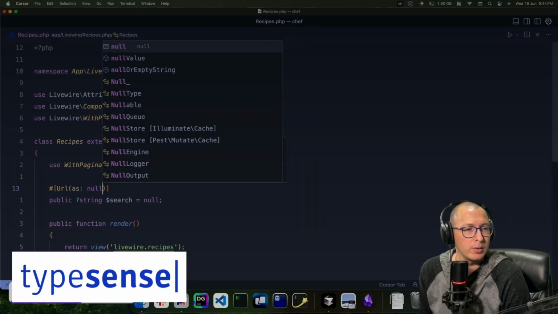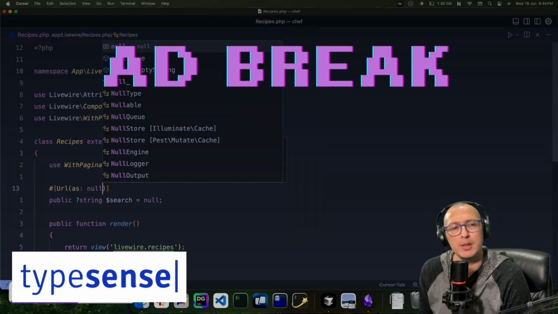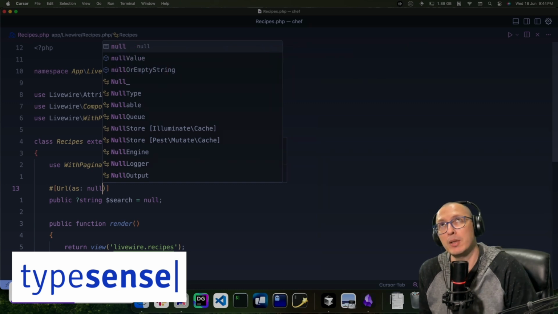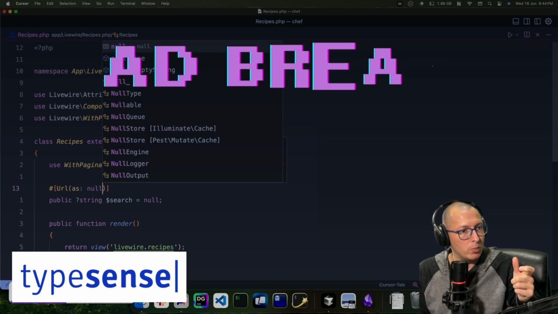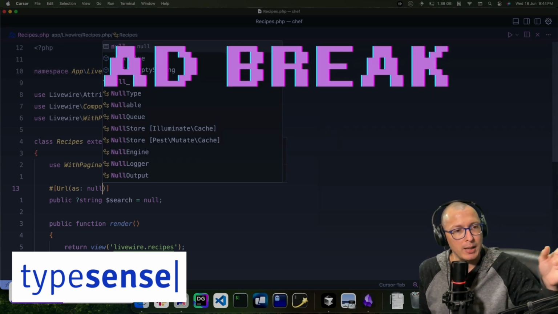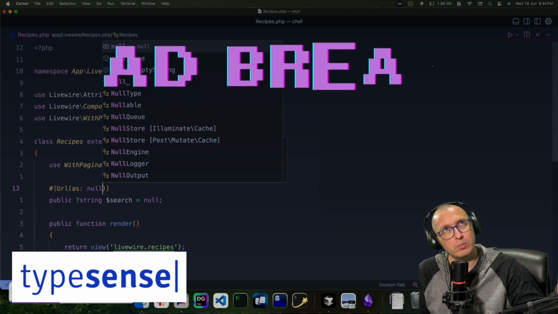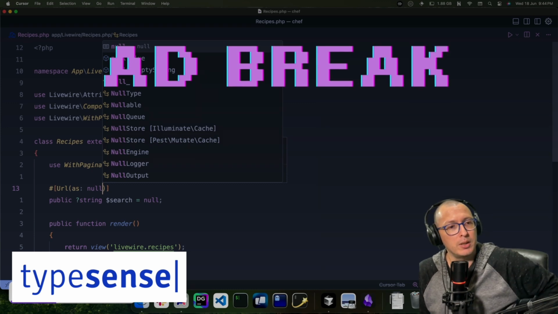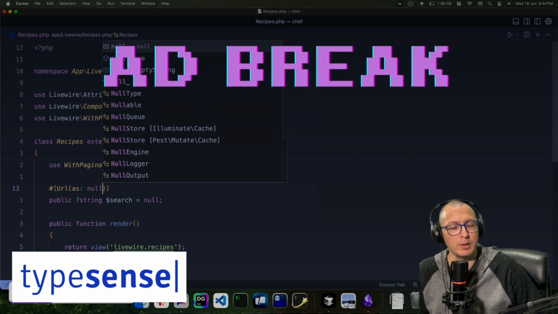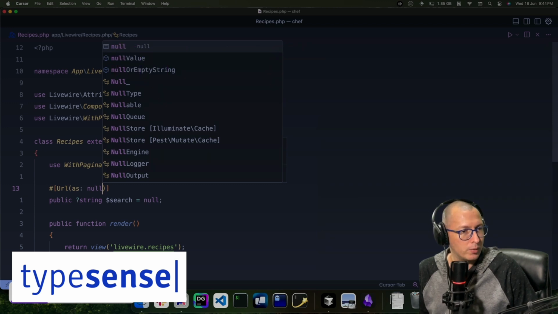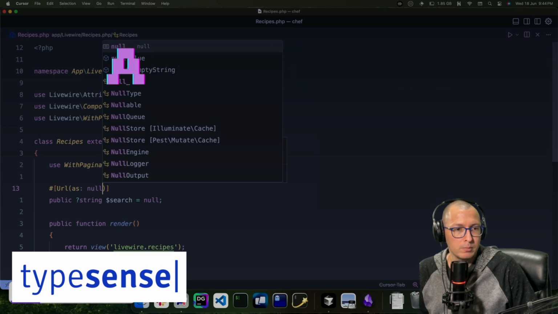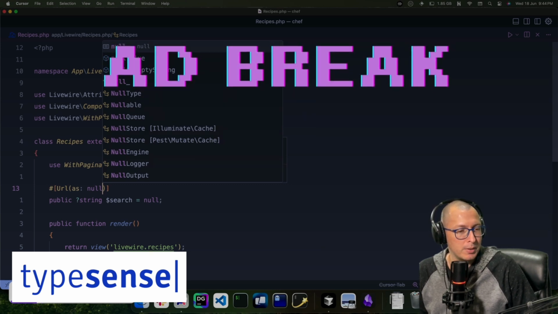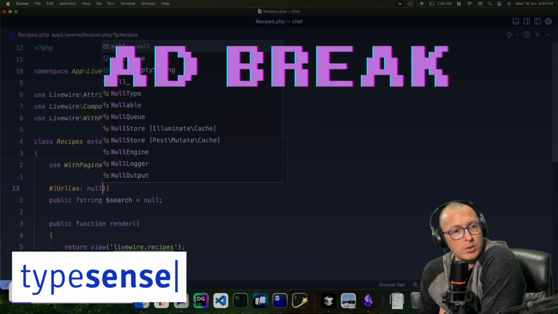I think we could give it a rough test using Tinkerwell though. We'll see how that works so that we can be sure that the code that we're going to use in the component will actually work. So my idea of chaining that options method onto the search will actually yield results. So we're going to do an initial test of the code that we want to use on the search. We're going to use Tinkerwell for that. Hopefully get some results back from TypeSense, and next session on Friday, we will write the template for the component.